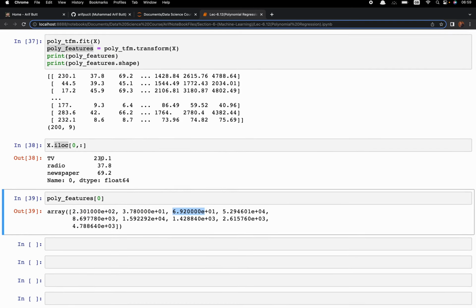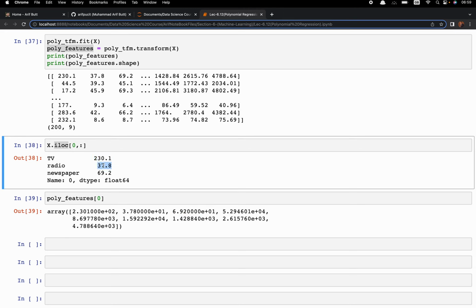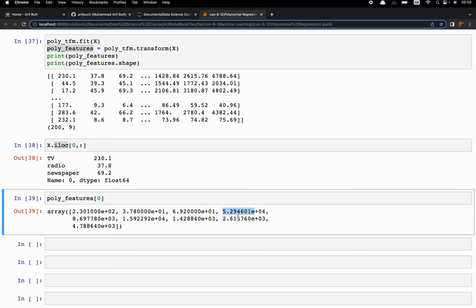These are the same as 230.1, 37.8 and 69.2 in exponent form. And these remaining 6 values, 3 are the square terms and 3 are the interaction terms. You can do the math to verify this at your own time. I hope this is making sense.